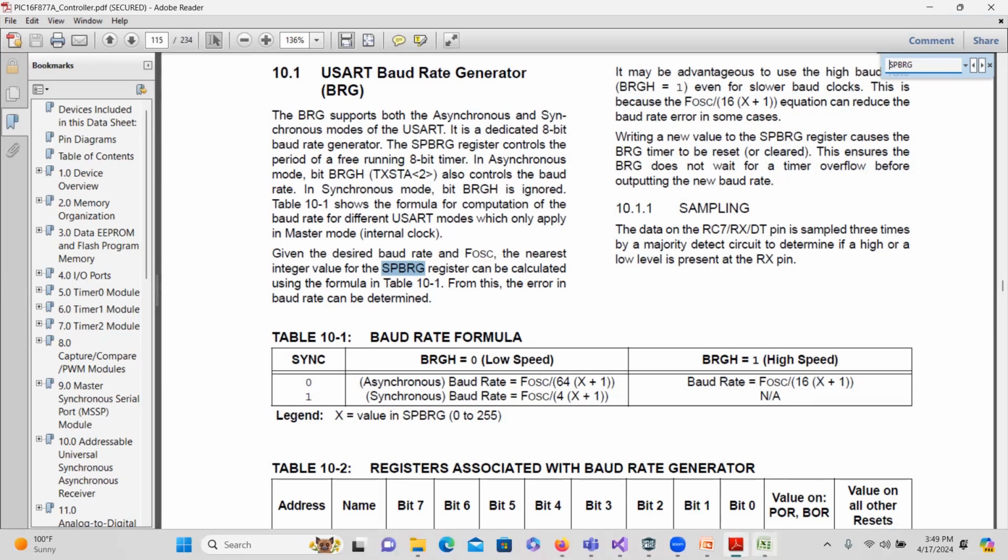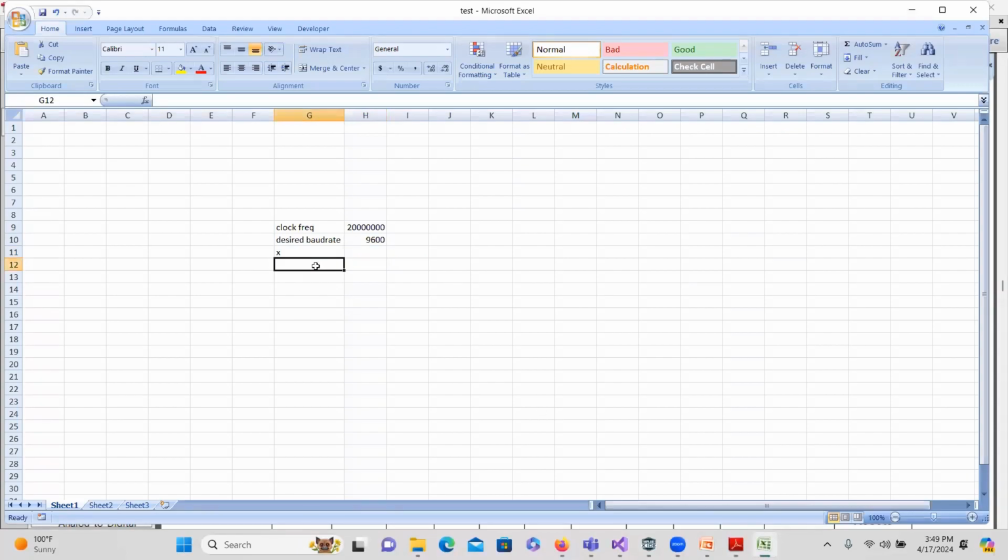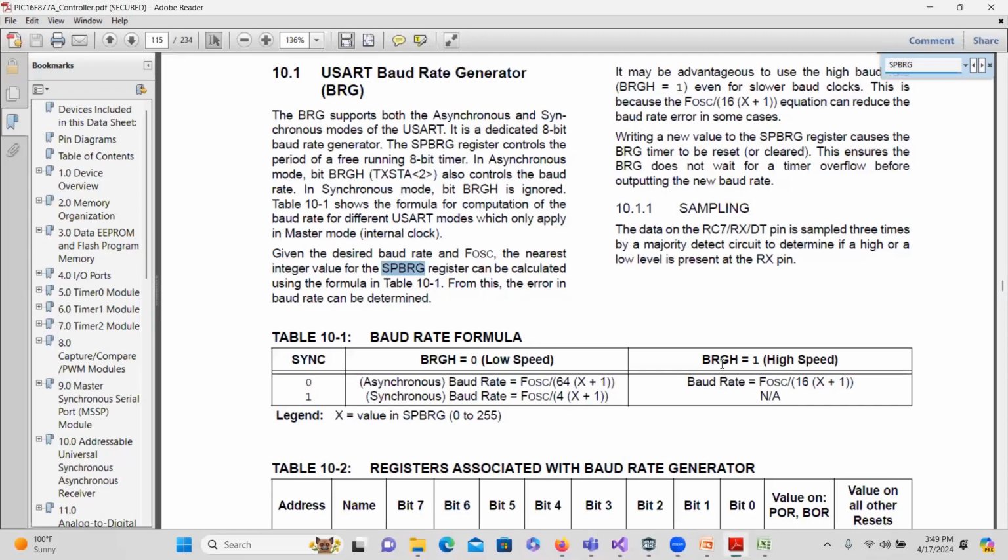I believe you got what I am trying to say. I send X plus 1 to the left side and the baud rate to the right side, so X plus 1 equals FOSC divided by 16 times 9600. That is what I am getting here.